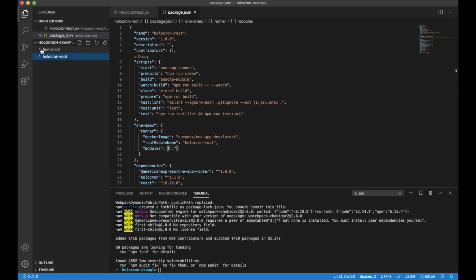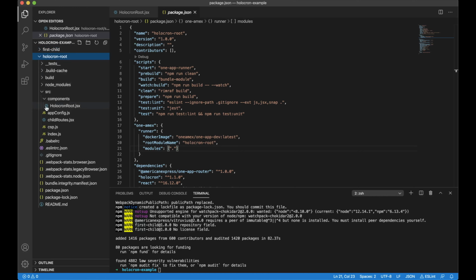Okay, now we have two modules, our first child and our root module. Let's go to the package.json of our root module, and under the modules array, let's reference our first child by adding a link to the relative path of the folder containing the child module. This option is only used in development.